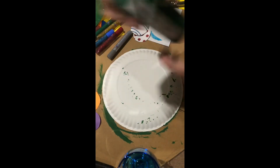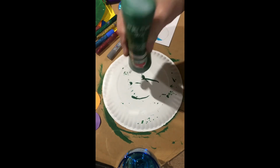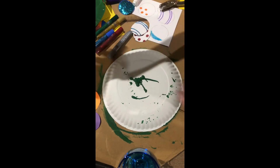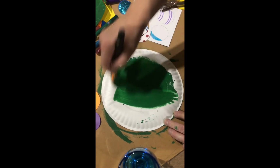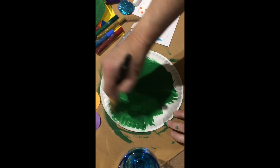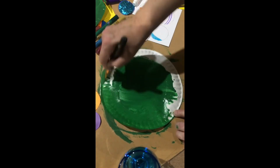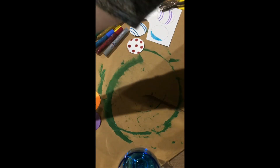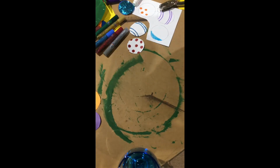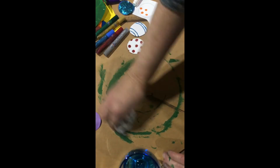Plate is dry, so now I'm going to paint the other side. Just put some paint on it and paint that really well all the way to the edges. Now if you get paint on the table as you do this, I'm going to set that aside and we're going to pretend I finished that. You can just wipe it off with a paper towel.